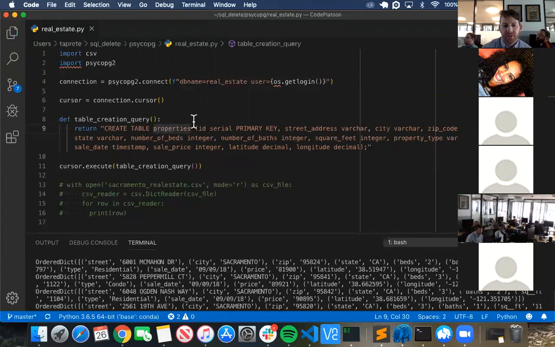So this is just the ID, the type, street address, varchar, characters. But look at here, the number of beds is an integer, the number of baths is an integer, the square footage is an integer, the property type, varchar, and then sale date is a timestamp, sale price is an integer. We have latitude and longitude, which are decimal points.